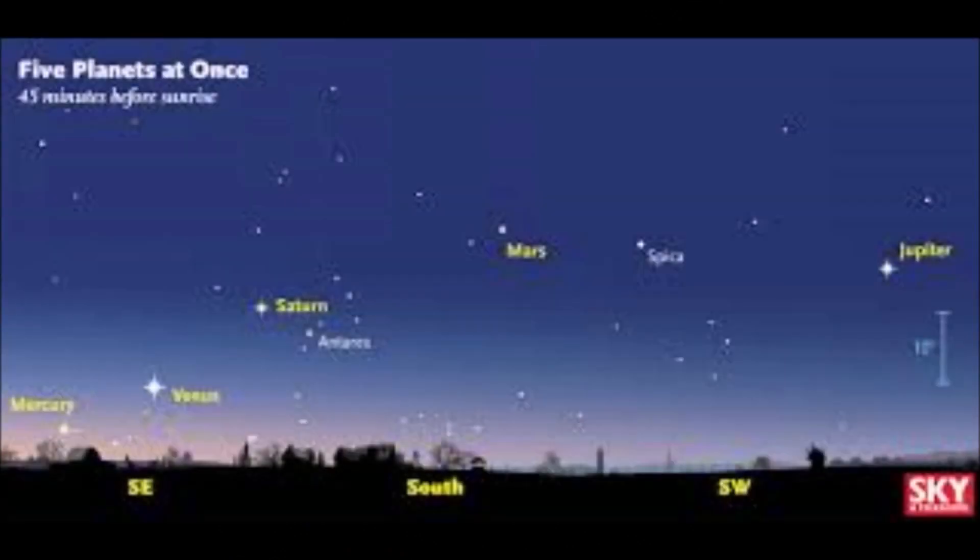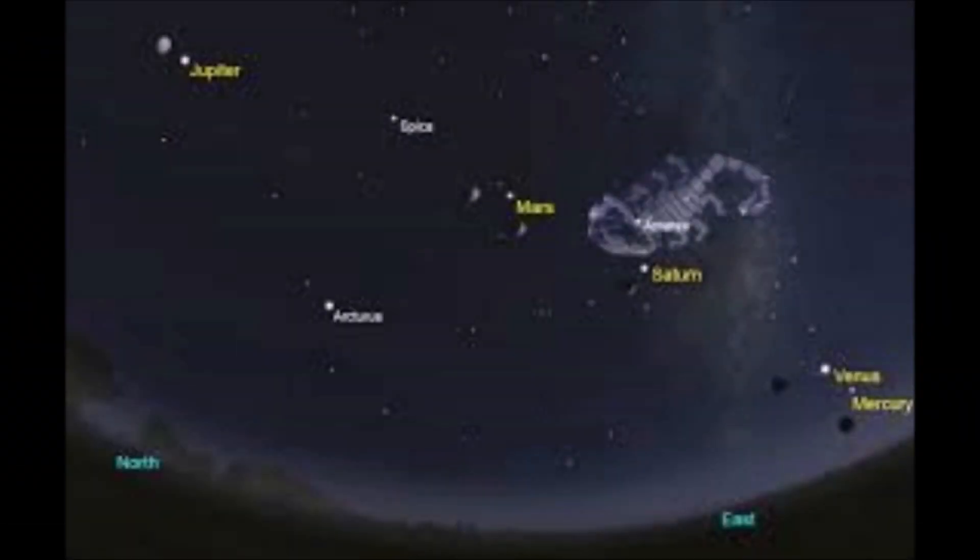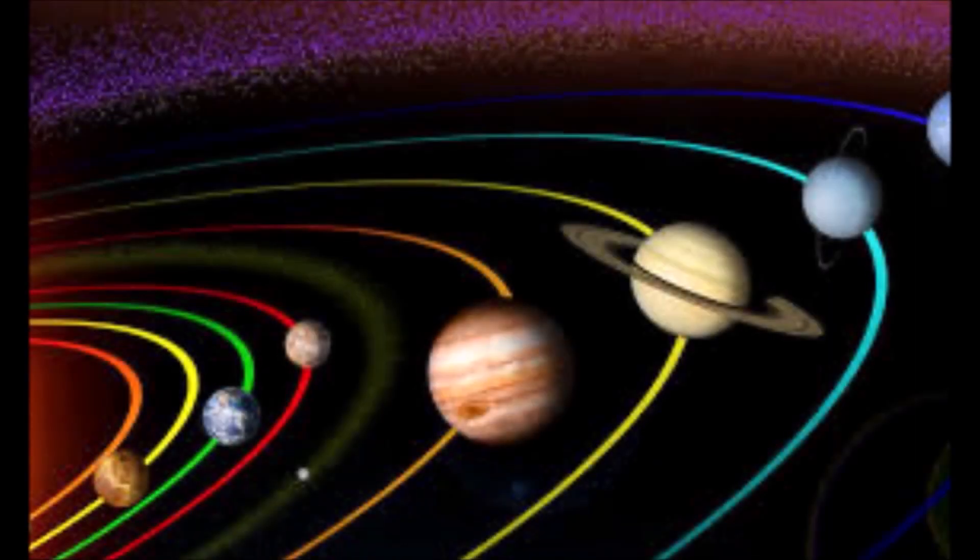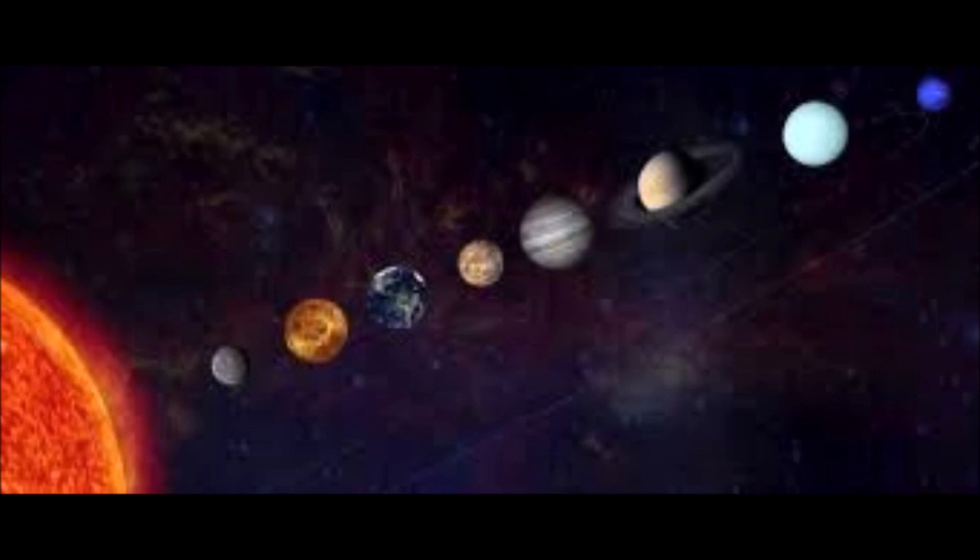As Jupiter and Saturn pair up in the sky it's only a matter of time before the other planets fall into the right configuration to bring them all together. The next time this occurs will be in July 2020 but it will be harder to see compared to this week. The planets will be stretched across the sky rather than all clustered together in the west as they are right now. This is why this is a very special and rare time to spot the five planets coming together.